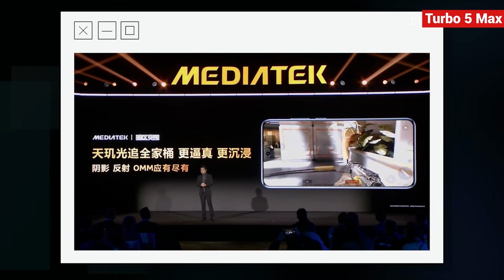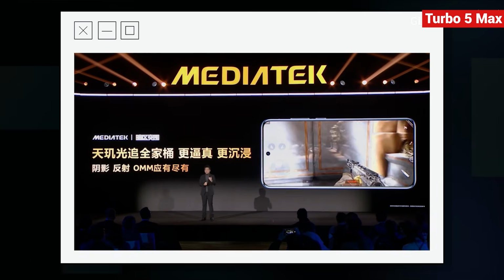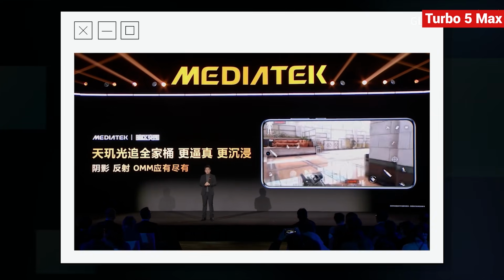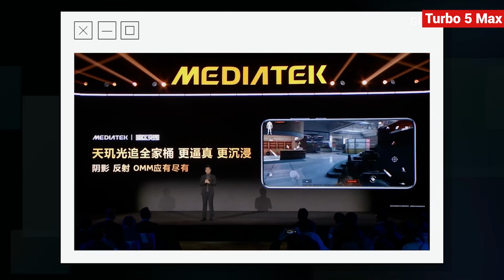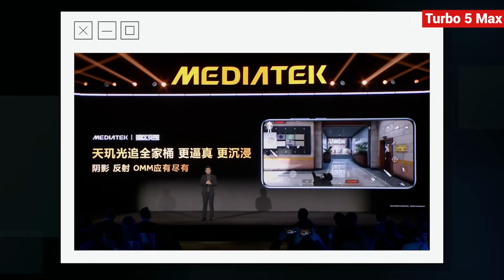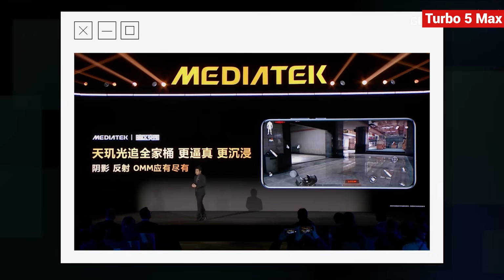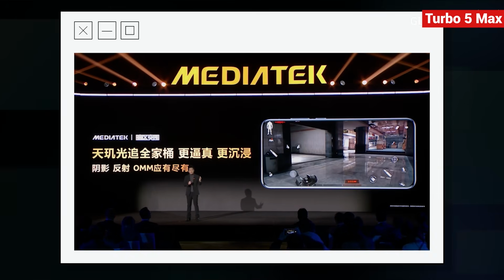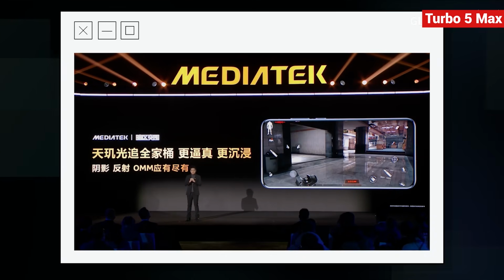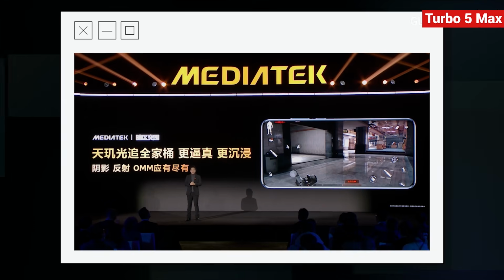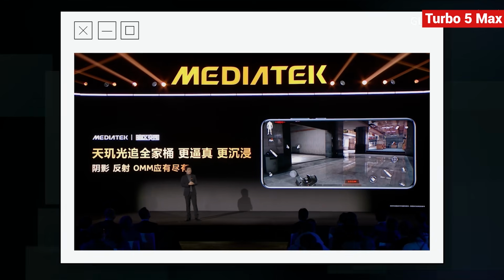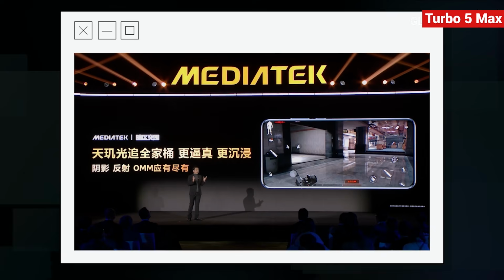In one of my favorite ride-and-shoot style mobile games, Dark Zone Breakthrough, the Dimensity 9500S is actually the first chip on the Dimensity platform to fully support the complete set of ray tracing effects. On this processor, the game runs a full ray tracing pipeline, including real-time lighting, reflections, ambient occlusion, and light map OMM. Even in darker scenes, the Dimensity 9500S is able to deliver a global ray tracing experience at a stable 60 frames per second. So if you're not getting the best gaming experience, it might not be the game's fault. It could be your hardware.